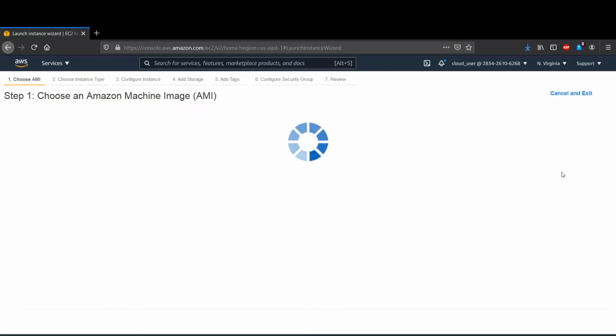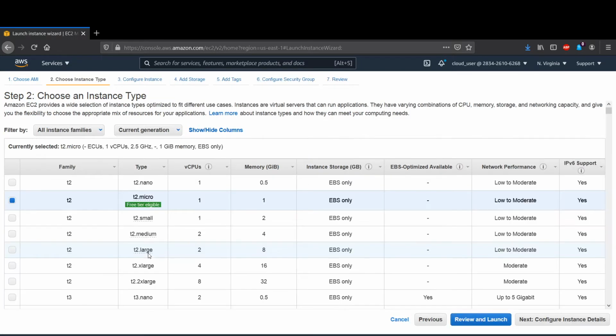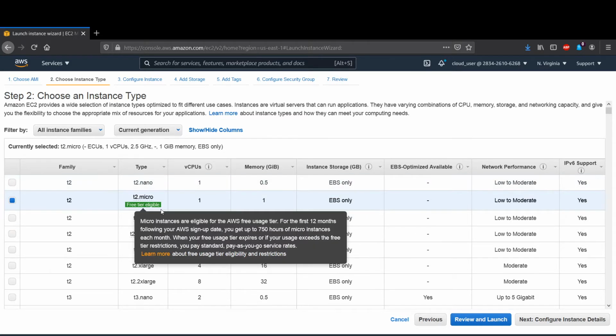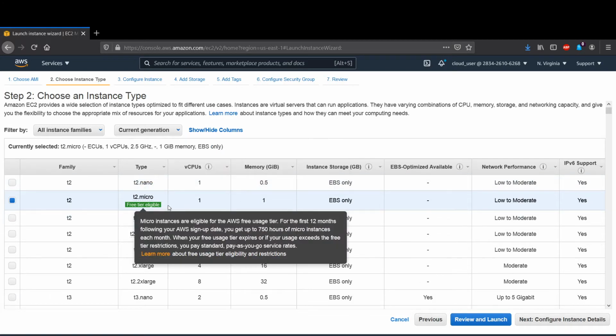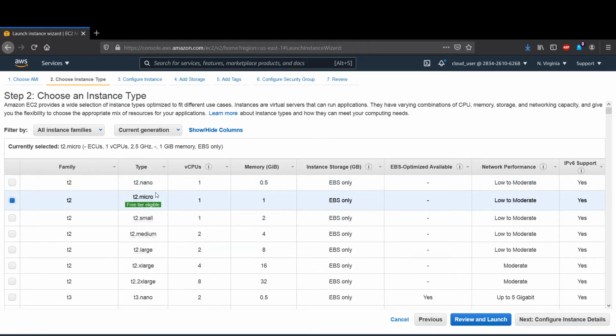All right, you want to select our Amazon AMI, and you want to make sure, if you're still in free tier, because you can create an AWS account and be able to use some of these resources for free, but they all will be under something called the free tier eligible section. You want to just research what resources are available for free tier and also what the limitations of the free tier account are. That just allows you to spin up an EC2 instance for free without being charged.